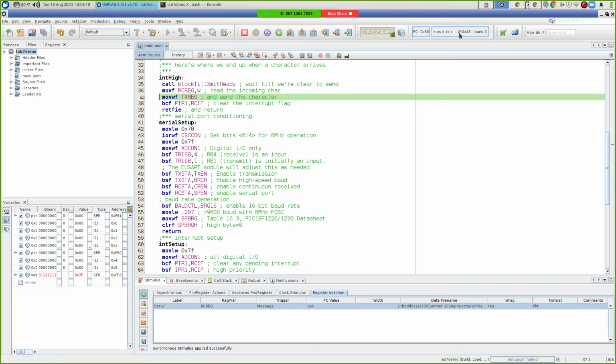Well, what did I put into my W register? I put a 48 hex. That's the letter T, an uppercase T. If I tell it to continue, now I've got a 65. That's a lowercase e. If I run again, that's a 6c. That's a lowercase l. Run again, it's another lowercase l. There's a 6f, that's a lowercase o. Run it again, there's a 20 hex, that's a space.